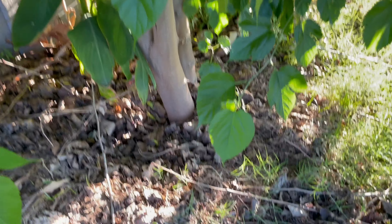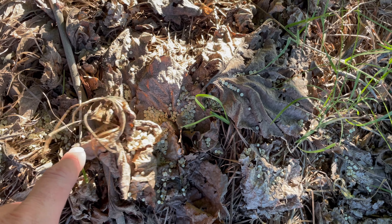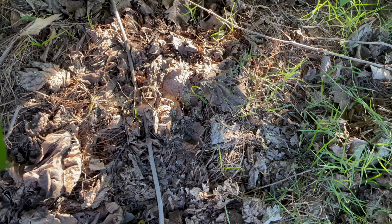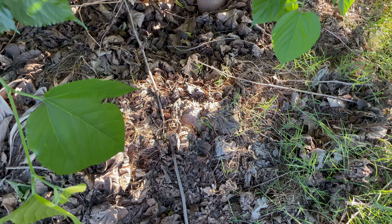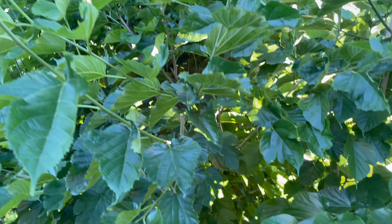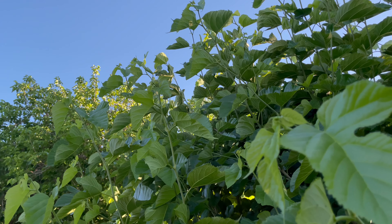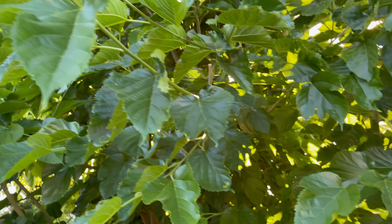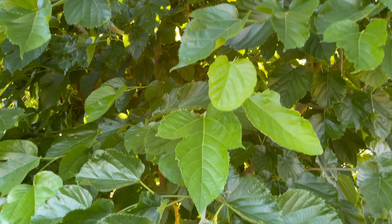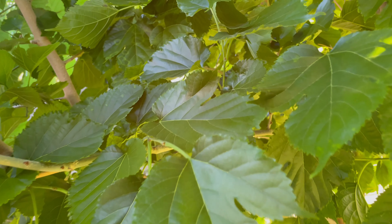In terms of my amendments and what I do with this tree — I do add in agricultural sulfur. You can actually see some on here. I just released a sulfur video as well; we're lowering the soil pH. These mulberry trees don't actually need that — I found that it's helped, and I think part of the reason I'm getting this growth is from it, but you don't need it. They grow fine with or without that soil amendment; they can take our higher pH and do just fine. I also do fish emulsion once a month — that is something I would recommend. We want our fruit trees to feed us, and in order for them to feed us, we have to feed them.